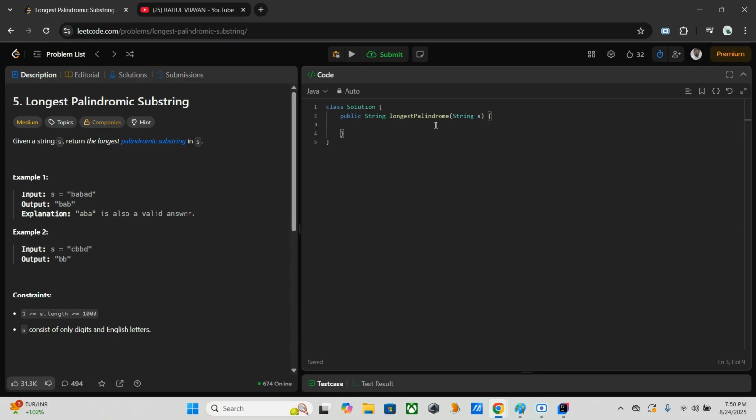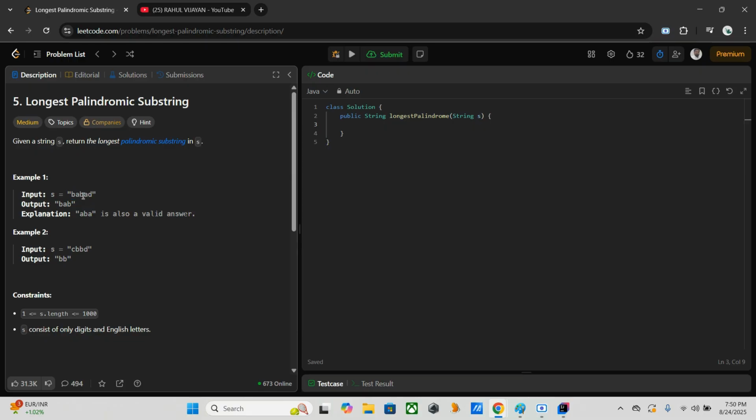So as you know, every palindrome is defined by its center and symmetric expansion. Like an odd length palindrome, this is one odd, meaning the size is 5. Because of that, it's odd.